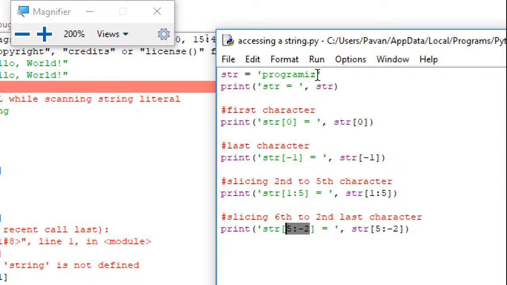Negative index positions come from the reverse order. Here it is -1, it is -2. 5 starts with A. Here -2 is I. Here we will get the output as AM.